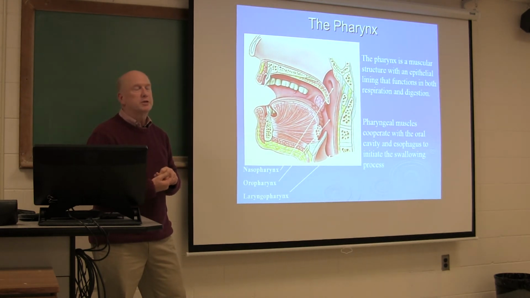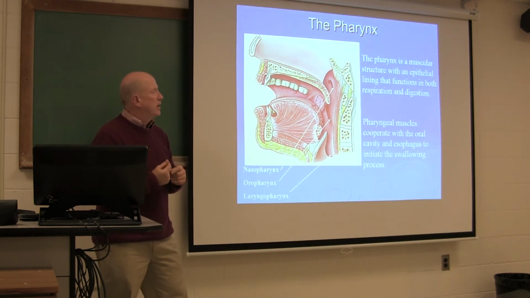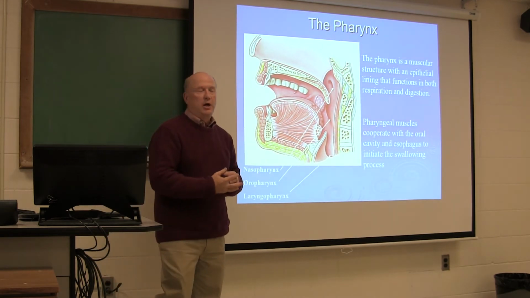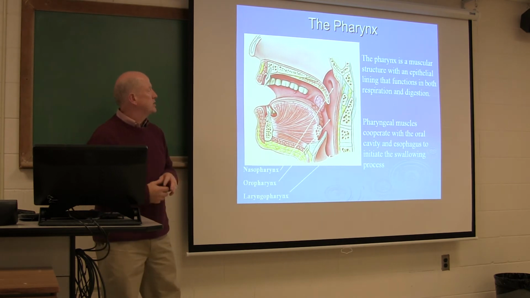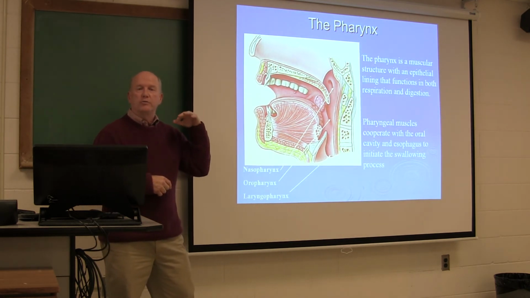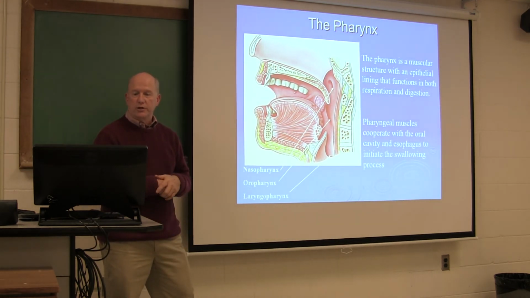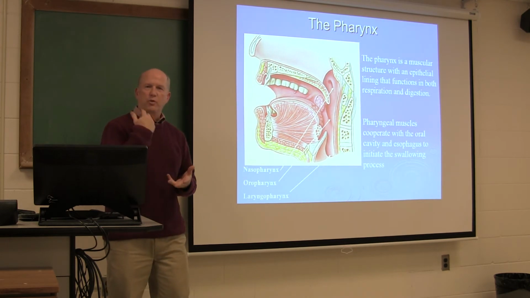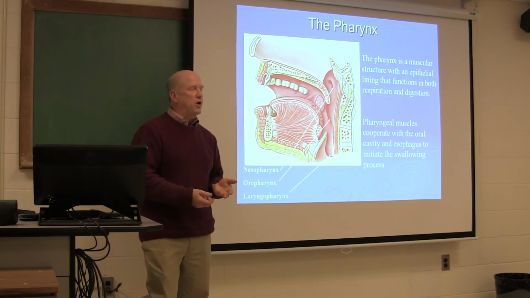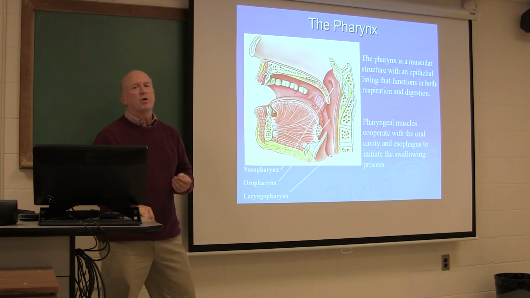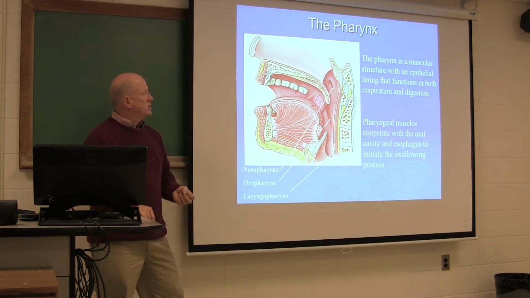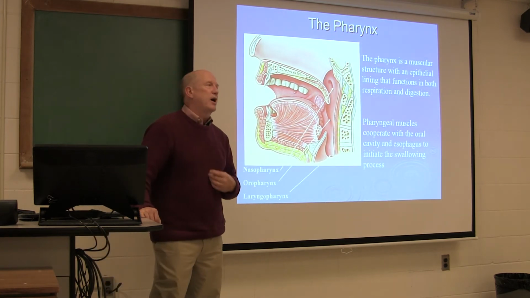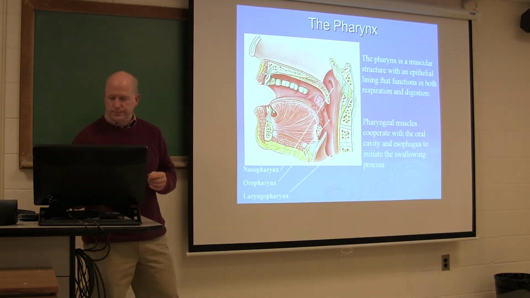So as soon as food gets back there, it'll trigger the swallowing reflex, and the muscle will go through a peristalsis wave of contraction in order to drive the food down into your stomach. Kind of funny, isn't it? Because it's going with gravity, so you'd think it would just fall down, but it doesn't. Every time you swallow, we have a wave of contraction through the pharynx and then down the esophagus in order to get the food, and even fluid too, down into the stomach. Good.